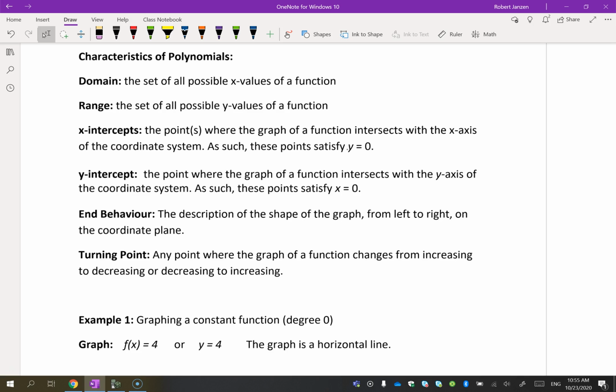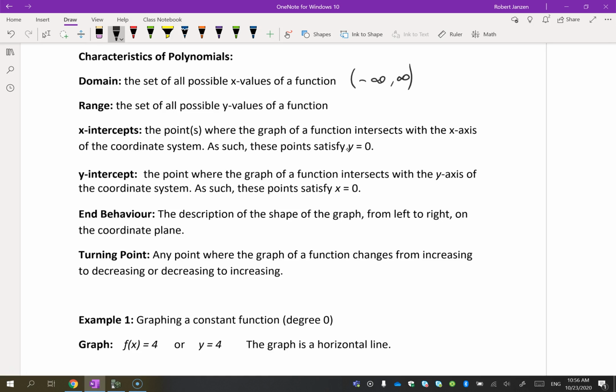Okay, we've got the domain and range. If you remember, domain is the set of x values. Typically in a polynomial, this will be negative infinity to infinity. The only time it's not going to be negative infinity to infinity is if we have restrictions based on a scenario. So let's say, if you throw a ball into the air, then you're going to have some restrictions on the time because the ball doesn't stay in the air forever. Okay, but if you're just getting a graph, you're going to have the domain be from negative infinity to infinity.